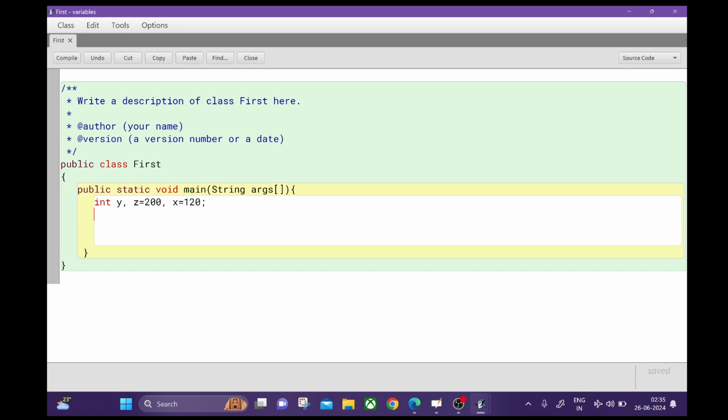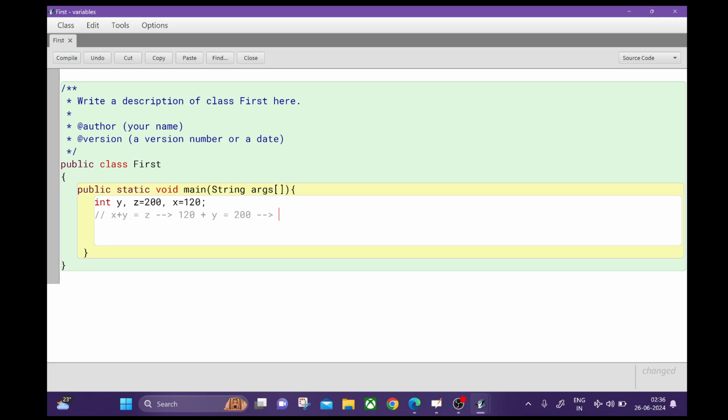How do you get the value of y? We already know that x plus y is equal to z, right? We already know that the value of x is 120. We don't know the value of y, we know the value of z is 200. So what we do, we say, oh, by the way, these are all comments. This is not code. I am just writing it down in English, right?